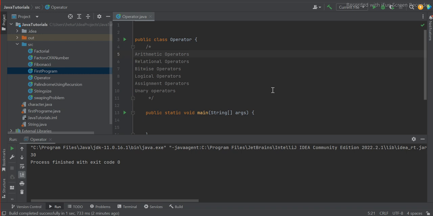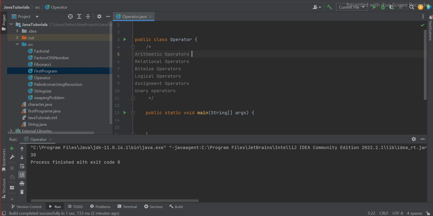So similar to other languages, in Java we have got all these operators that I have listed out here, and we will talk about each of them. We will be using these operators in each and every program when we actually start learning Selenium, right? So let's start without any further ado, guys. We will take them one by one and understand them.